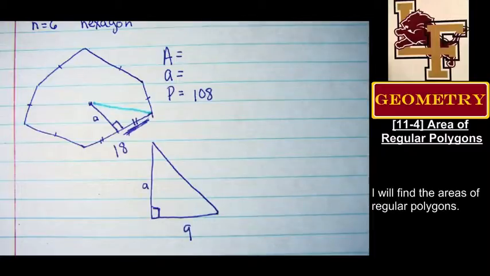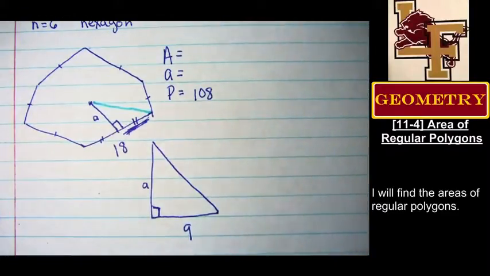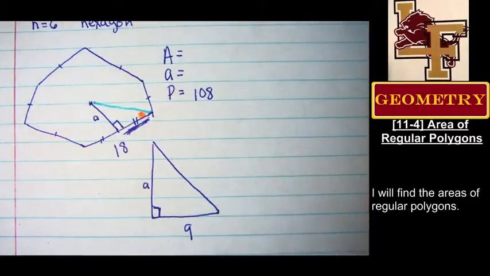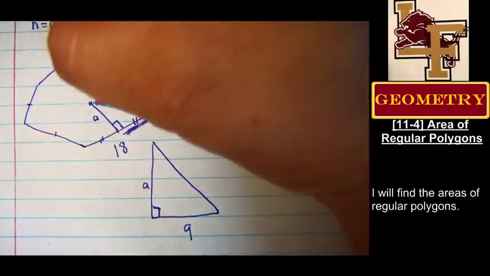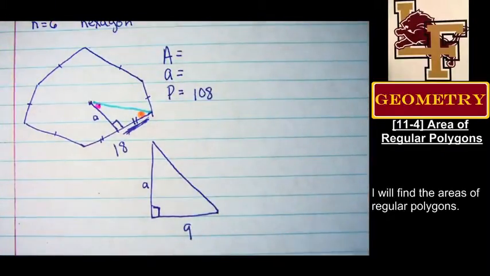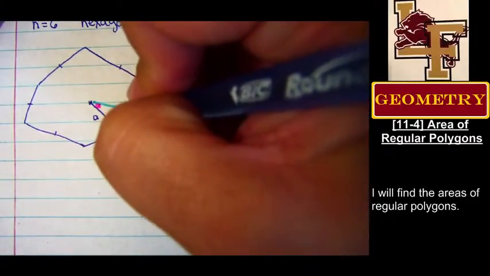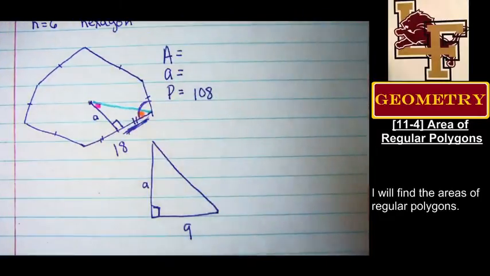Got it. All right. Now we're going to have to do SOHCAHTOA. The thing is that I need an angle measure. And I've got 2 angles that I can work with. I have this angle that I just colored in orange, and I have this angle that I colored in pink. Let's find the measurement of this big angle here in the corner.